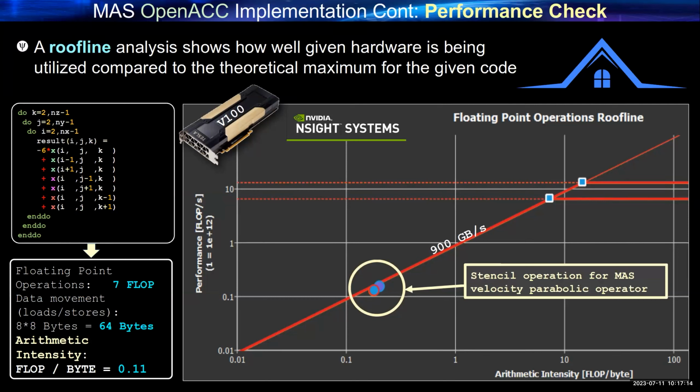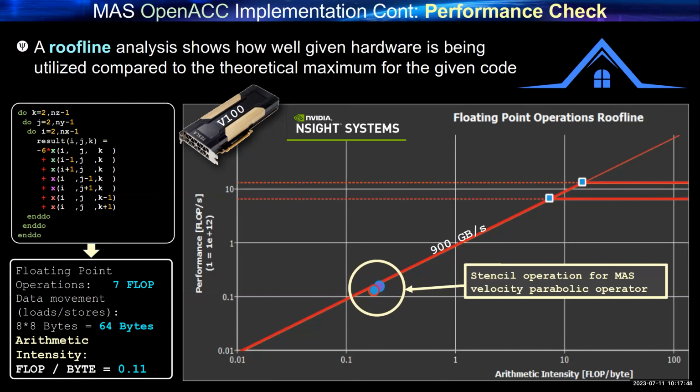And on the left is kind of an example of why. So you see here's a stencil operation. And if you compute out all the memory it has to grab, and a lot of it is not stride 1, because you have like a k+1, k-1, and you calculate the number of floating point operations versus the data, you see an arithmetic intensity of flop per byte of like 0.11. So if you look on this chart, given a memory bandwidth, here it's 900 gigabytes per second on a V100, you see that the peak flop is over here on the right, where those two dots, that's single precision, double precision. We're nowhere near there to peak flops.